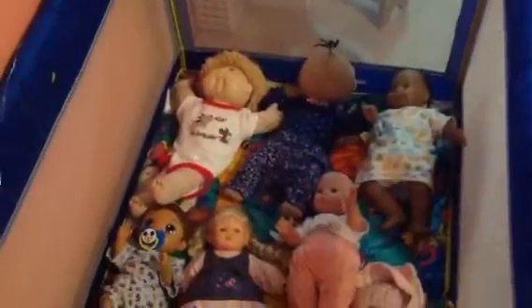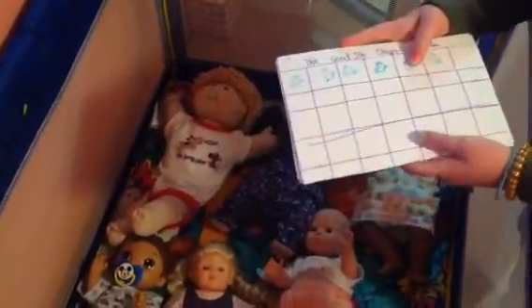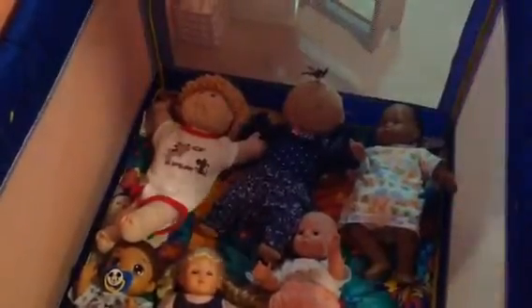I have these good job charts, and every time they do a good job, then I put a stamp. Bella almost has a whole row, and once one of them has a whole row, then I will make a video on them choosing their toy, because they have to choose a toy.